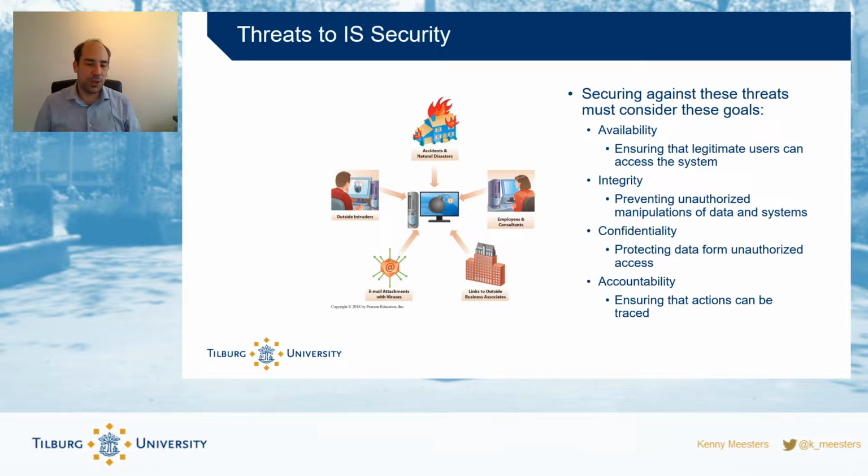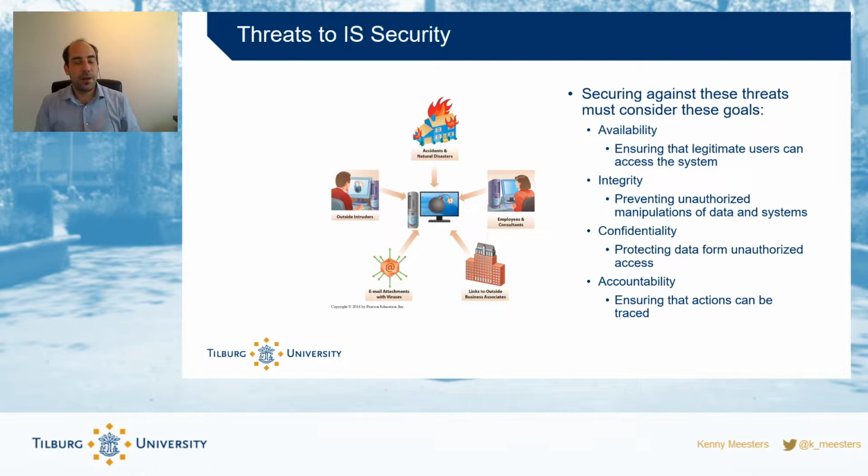So making sure that the data does not get accessed by unauthorized people or other systems. So it's protecting the data. With integrity, you're making sure that the data itself is consistent. With confidentiality, you're making sure that the data does not get taken out of the systems or end up in a place where it's not supposed to be. So making sure that the data itself is safe. And with integrity, you're making sure that the data is correct and not manipulated.